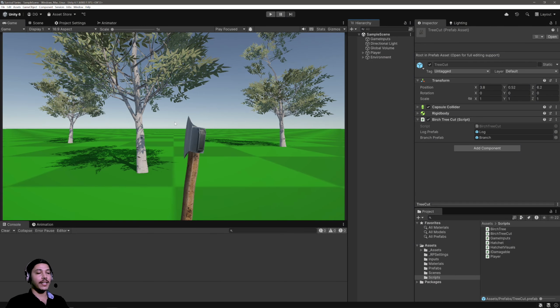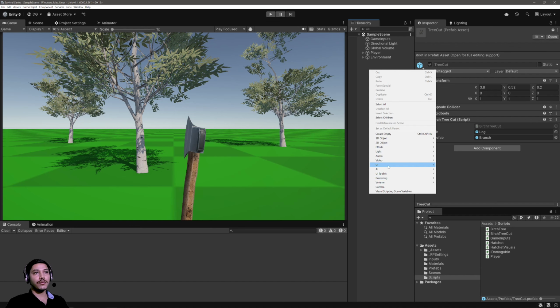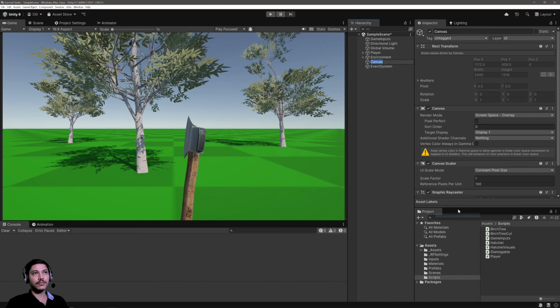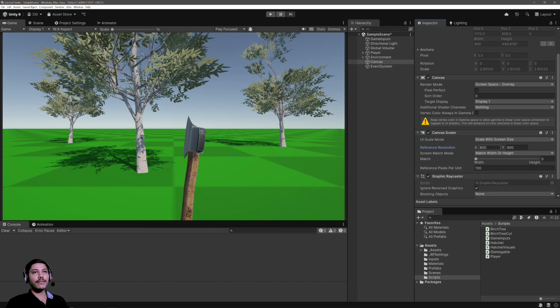But before we do that, first let's create a simple crosshair, because currently I don't know where my player is looking at. So in the scene, let's create a new canvas. In the canvas scaler component, set the scale mode to scale with screen size. And for the reference resolution, I'm simply going to go 1440p, so 2560 and 1440. Then the screen match mode is good. Let's set the match value to height. This means only scale the UI when the screen height changes.